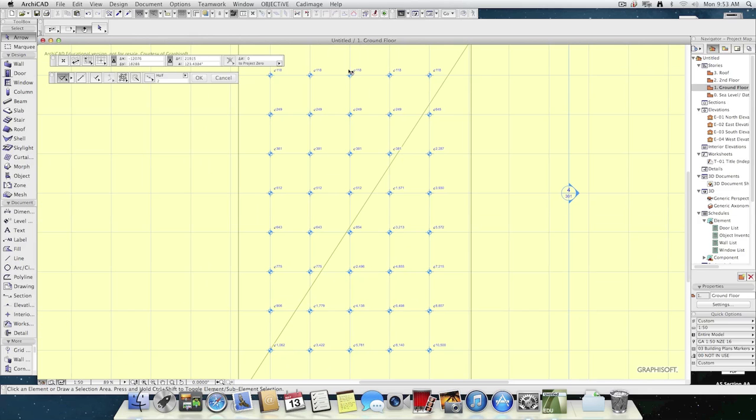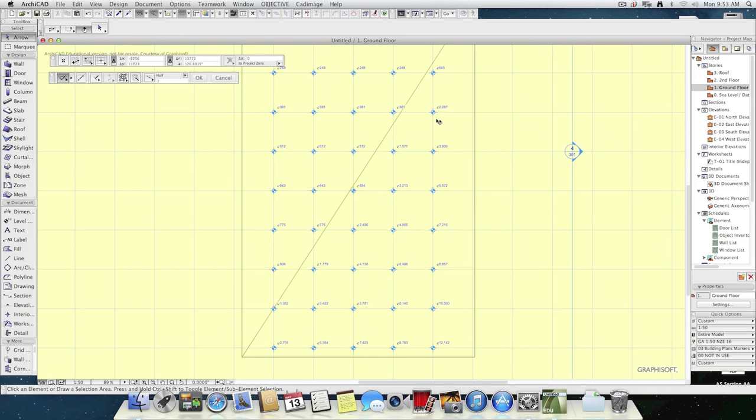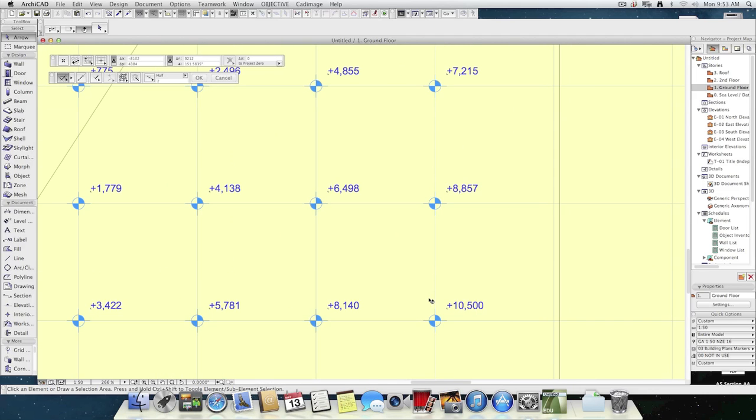So you can see we're going at a constant slope through there, and my 10 meter contour would go through there and through there. So those are just spot heights. And yeah, so easy, isn't it?